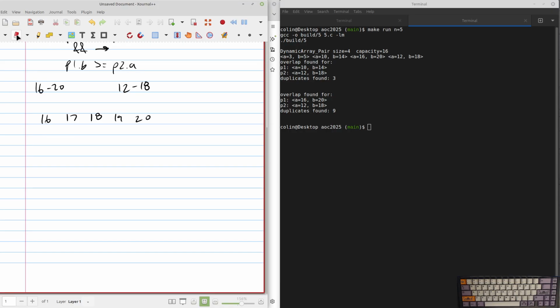Let's do 13. Oh, it only goes up to 18. Then we'd have 16. Okay, so that's interesting. So it should just be 3, but we're getting 9.